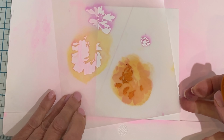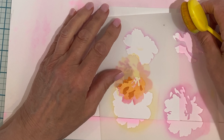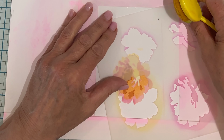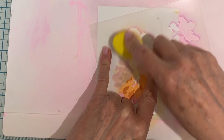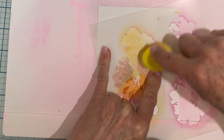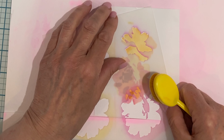It is important that the smaller rose is positioned correctly so that it will correspond with the die. The top petal of the largest rose will line up perfectly with the bottom of the smaller rose. And then I go through the same colors again. For the base layer, I apply buttercream.